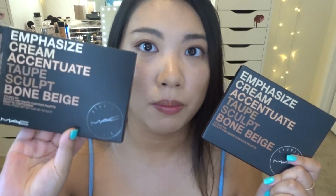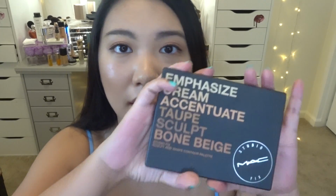The other thing that I really love is that the whole design of the packaging matches the cardboard box that it comes with. I know that some brands will have one beautiful cardboard packaging, but inside it's a different one, and who saves boxes? People usually throw away boxes. So why bother putting so many beautiful things on if you're not gonna put them on the actual product? I love the fact that MAC actually keeps it consistent. So that's the appearance wise. For this product, it is 14.4 grams in total, and it has 6 shades, so it breaks down to around 2.5, 2.6 grams each. It's pretty standard. So let's just open it, shall we?